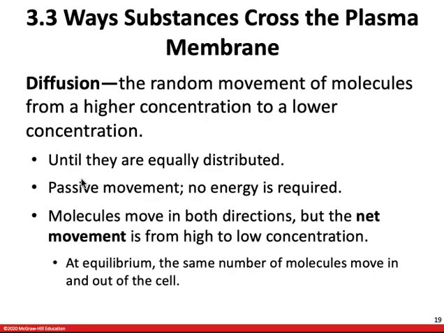Now, there's not going to be any input of energy. You're not going to add energy to that. You're not going to be intentionally trying to blow or move those molecules around the room. If there's no air currents in the room, those molecules are still going to eventually disperse and spread throughout the room, moving from an area of high concentration to an area of low concentration. So that's diffusion, just the movement down a concentration gradient from high to low concentration.